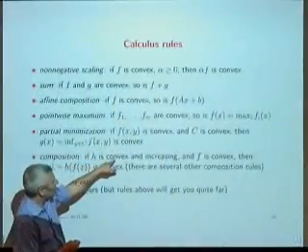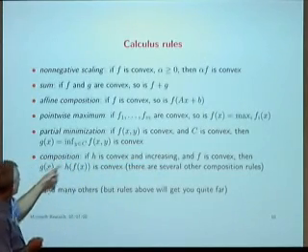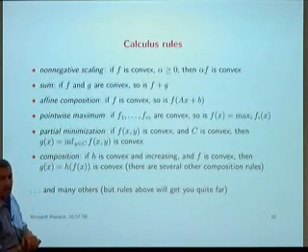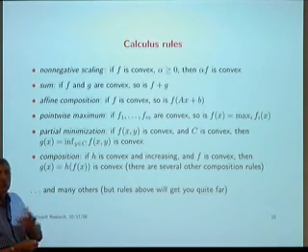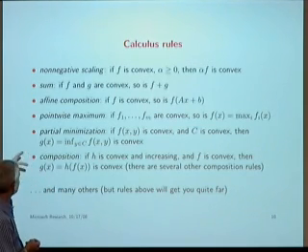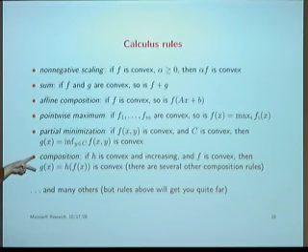And then here's actually the real one, is composition. So if a function h is convex and increasing, and f is convex, then h of f of x is convex. And there are generalizations of that to multiple arguments and a few variations on it. But it turns out from this, I can construct all of those easily. And you can get it all sorts of ways. Some are just completely trivial here.